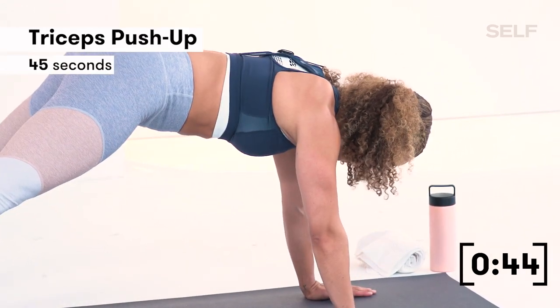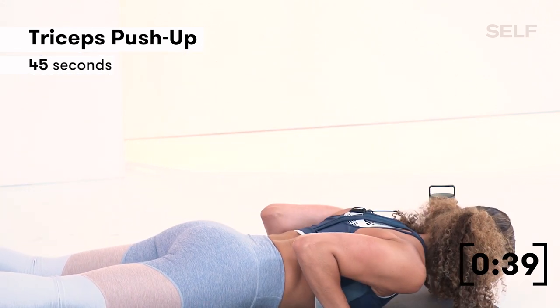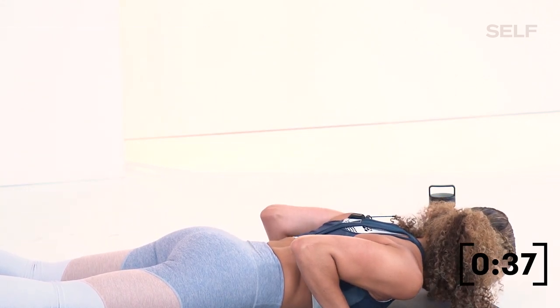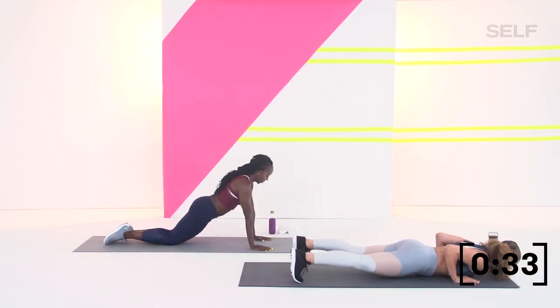So you wanna squeeze your butt and squeeze your quads. You don't want your butt up here in the air because then you lose that engagement. Lower down all the way, team. Bring the elbows outside your rib cage. Push back up as you exhale. Chest all the way to the floor.